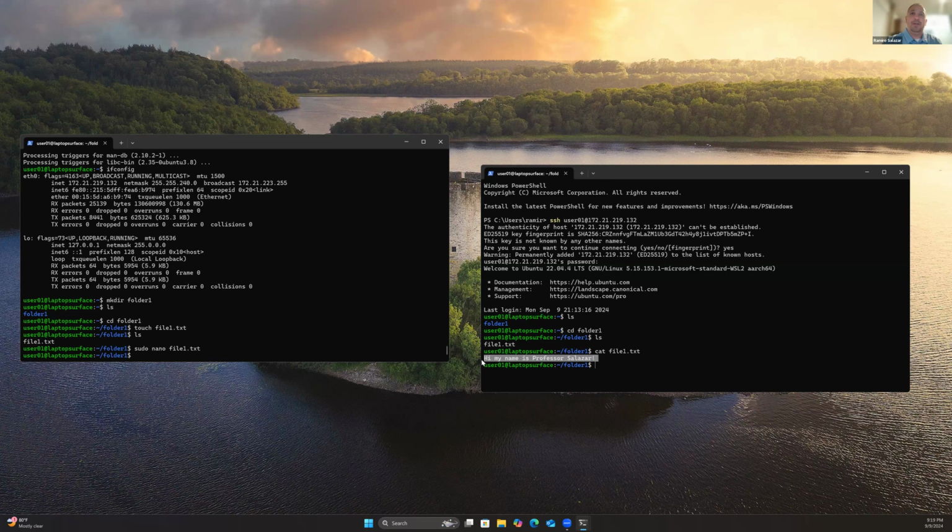Now, this file1.txt that says, hi, my name is Professor Salazar, is located inside my Ubuntu machine, and I'm remoted into it using this command called SSH. Okay. Now, the problem with using SSH is that it's only one type of authentication. It only takes a single authentication method in order to connect. And that single authentication method is usually something like a username or password, or a combination of a username and password. And that single type of authentication is not usually considered to be safe.